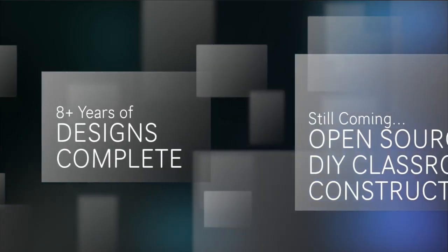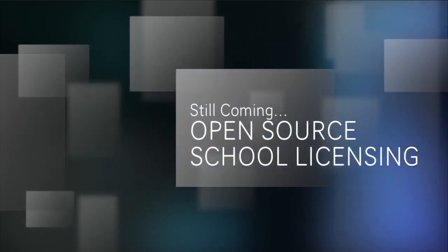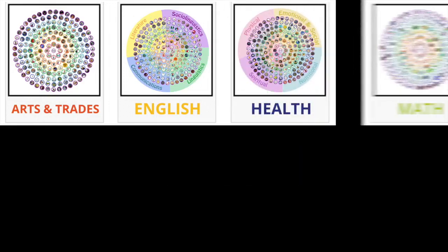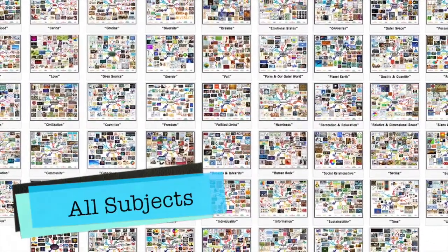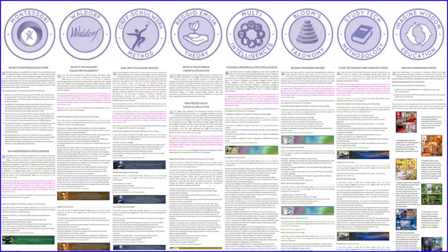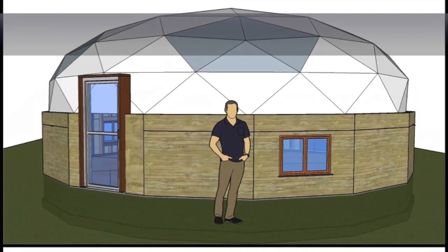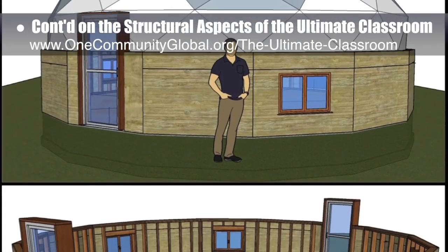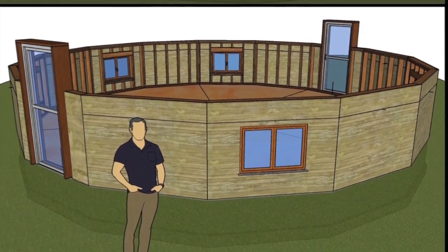With eight years invested in designing it, this component of One Community is pretty much complete until we move onto the property and continue to develop it with teachers and students. Completed sections include comprehensive subject outlines covering arts and trades, English, health, math, science, social sciences, technology and innovation, and values; 52 weekly theme lesson plans covering all subjects, all learning levels and ages; 12 detailed and progressive curriculum outlines; summaries and integration of all the best known alternative education programs including Montessori, Waldorf, Orff, Reggio, and more; and leadership skills, collaborative assessment formats, global online free education resource hub, and classroom design. This week the core team continued working on the structural aspects of the ultimate classroom — changing the wall height from four feet to five feet, updating the window wall with a window header and cripple studs, adding sill plates, and designing the foundation and framing for the glass door.